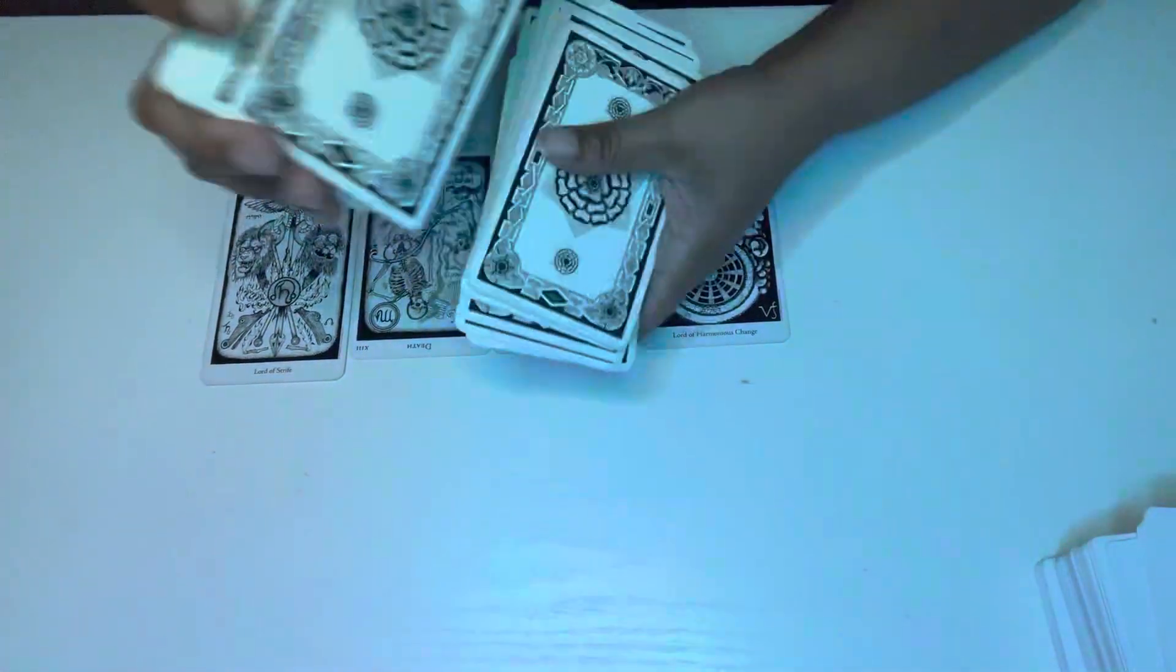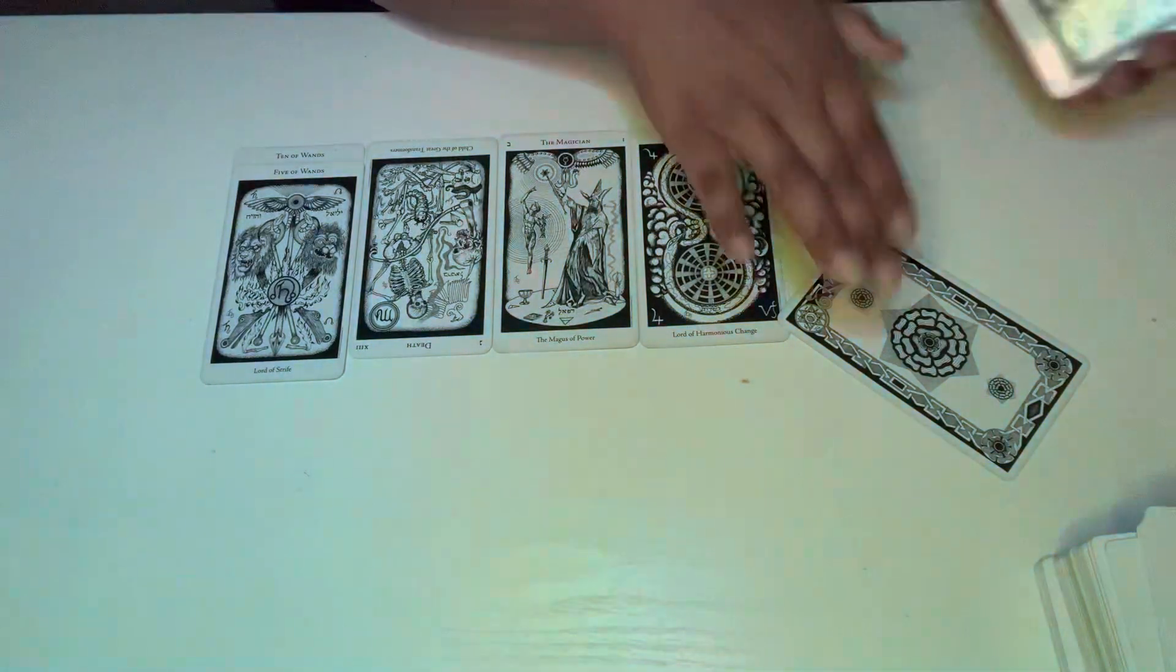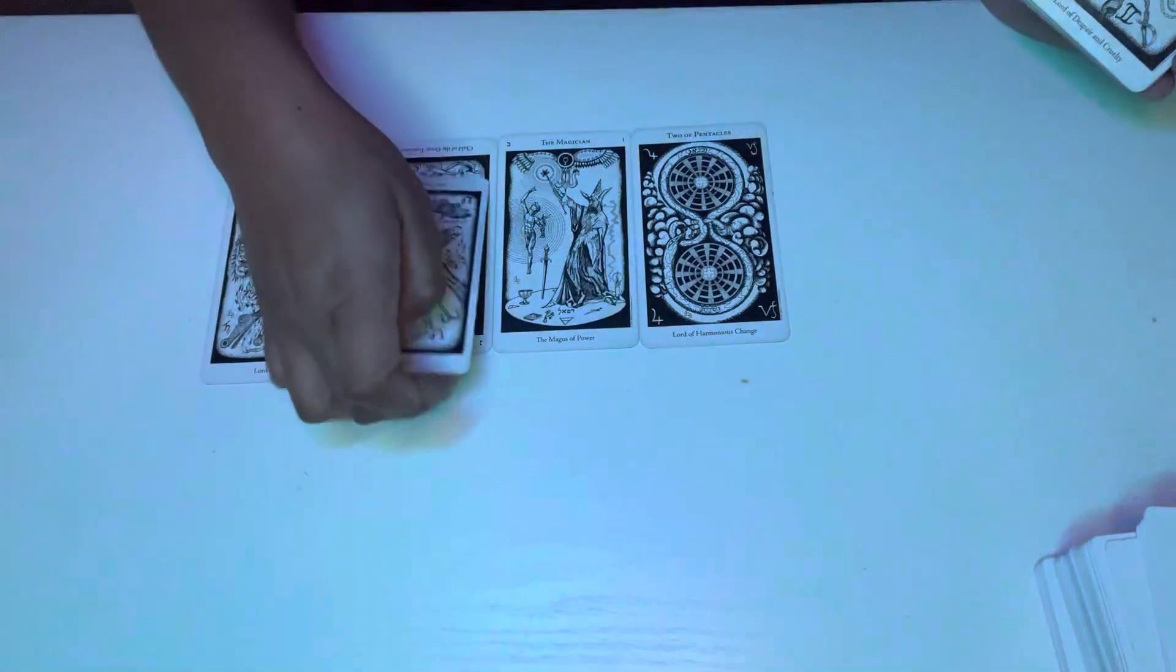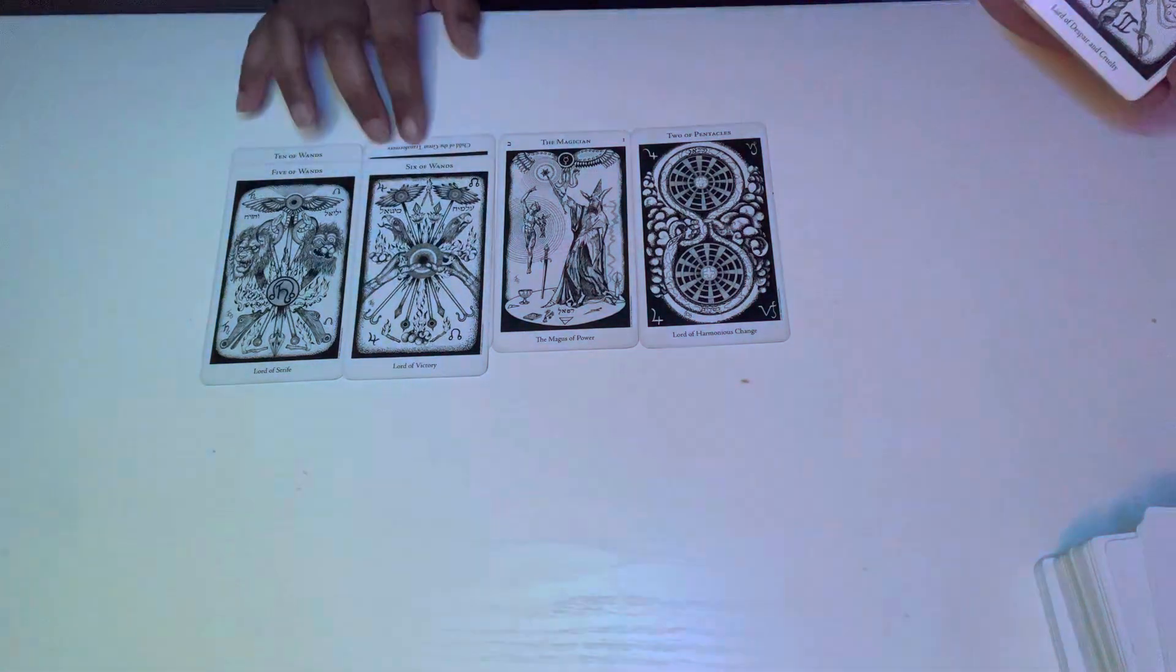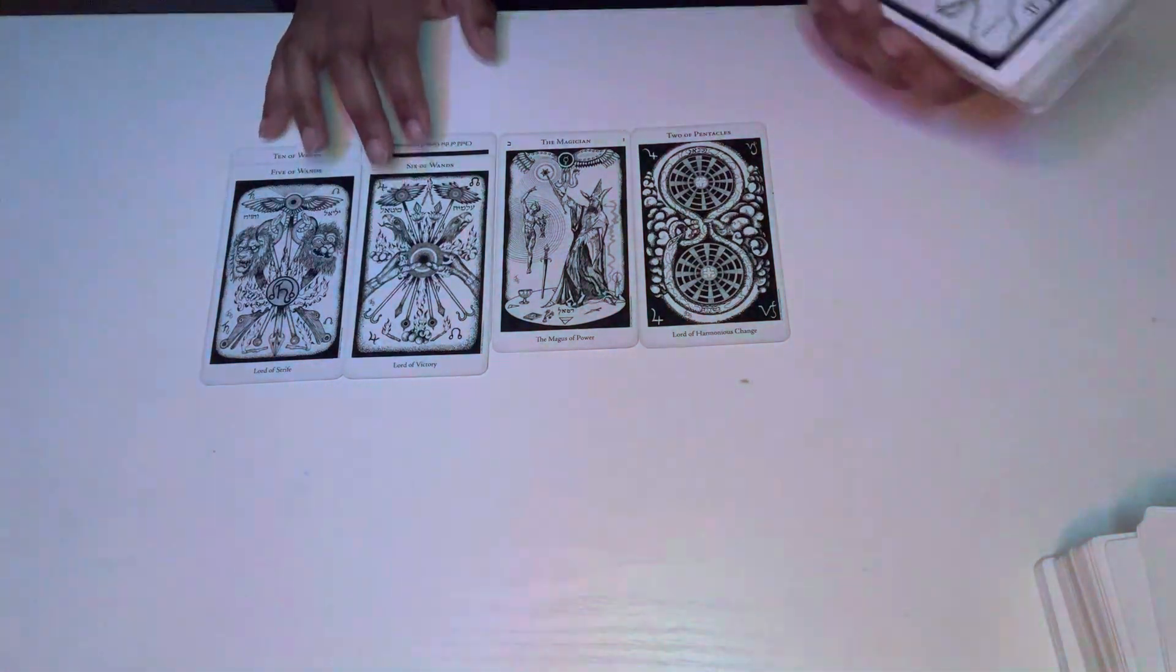So they won't release whatever this grudge is to bring about this change. I feel like there's somebody that's trying to turn over a new leaf but somebody is making it difficult. We got the six of wands here. Somebody is wanting to win at all costs with this five of wands six of wands and then we have the nine of swords at the bottom of the deck.